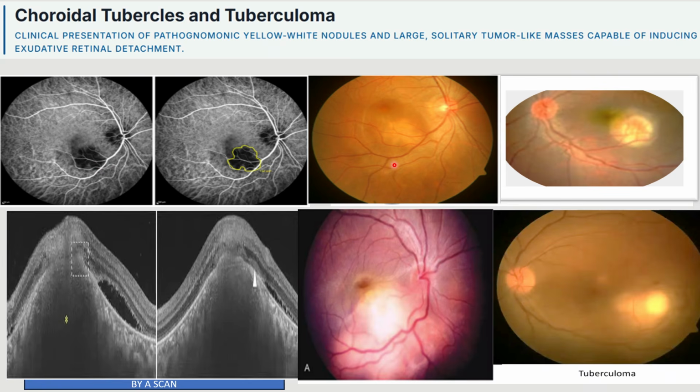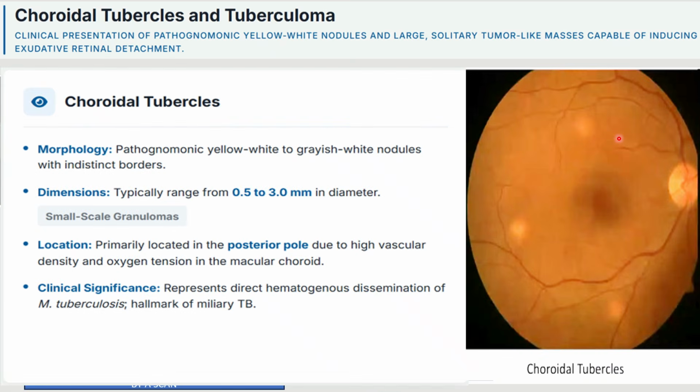So tuberculoma in summary is a single, solitary, large mass, associated with retinal detachment, and maybe associated with new vessel formation. Now, on the contrary, the choroidal tubercles are multiple, not a single mass. You will find more than one lesion, also yellowish in color, occupying the posterior pole and elsewhere, and usually small in number, reflecting miliary tuberculosis, and also the same pathology, with granulomatous inflammation that might lead to caseation later on. So this is the main differential point between choroidal tubercles and tuberculoma.